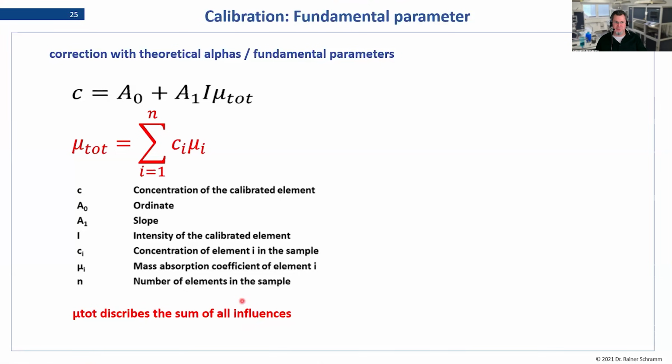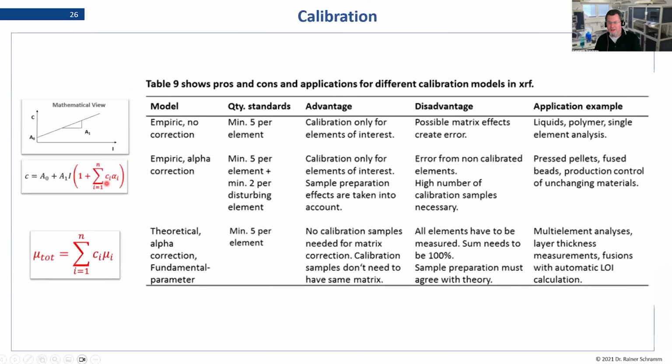Luckily for us, modern computers are really fast with the calculation. You don't see that anymore. It's just like you click the button and he does it. But yeah, we have to give him a lot of information, and then he can calculate that for us, and he can apply it to any calibration in order to improve the accuracy.